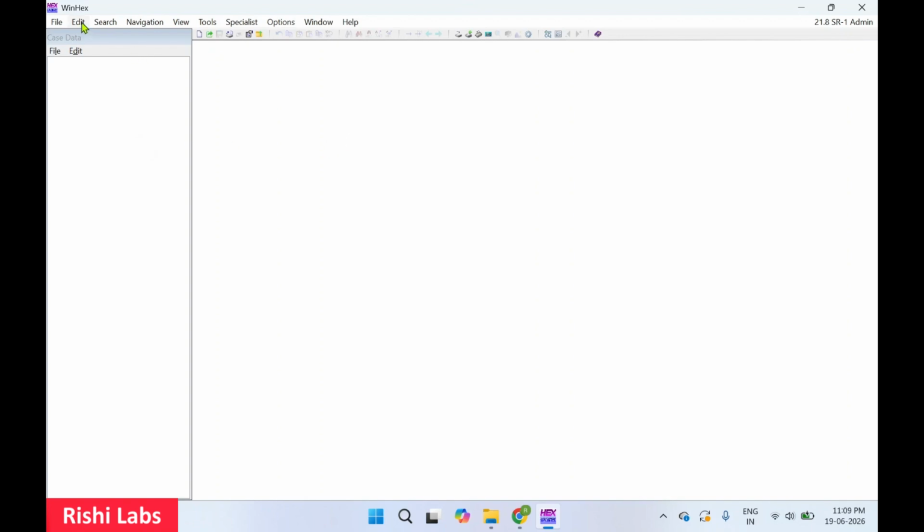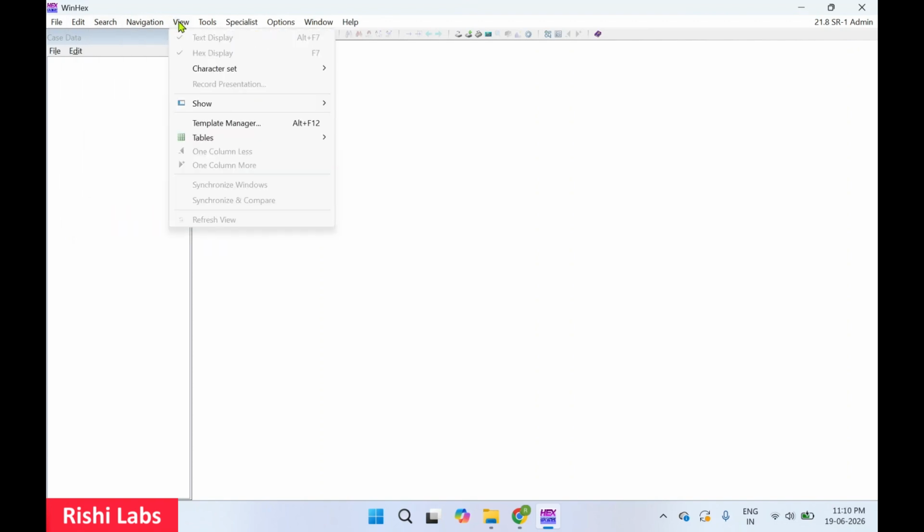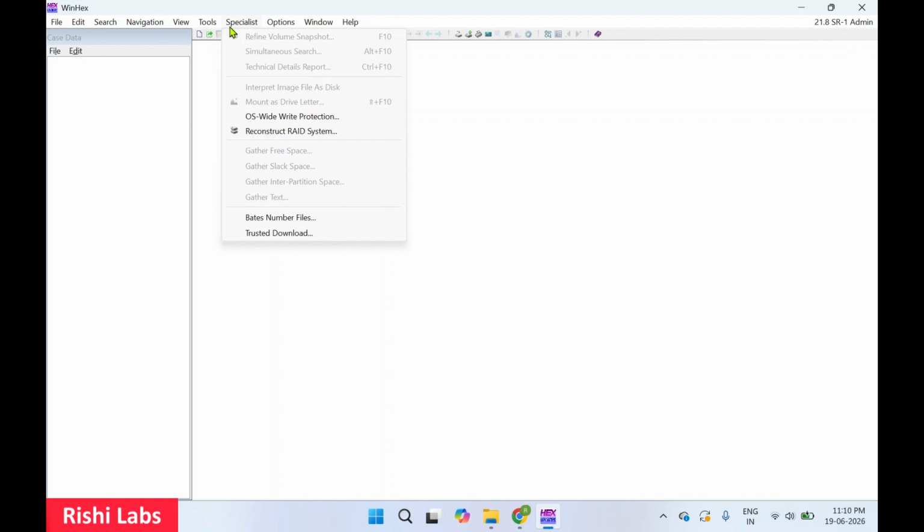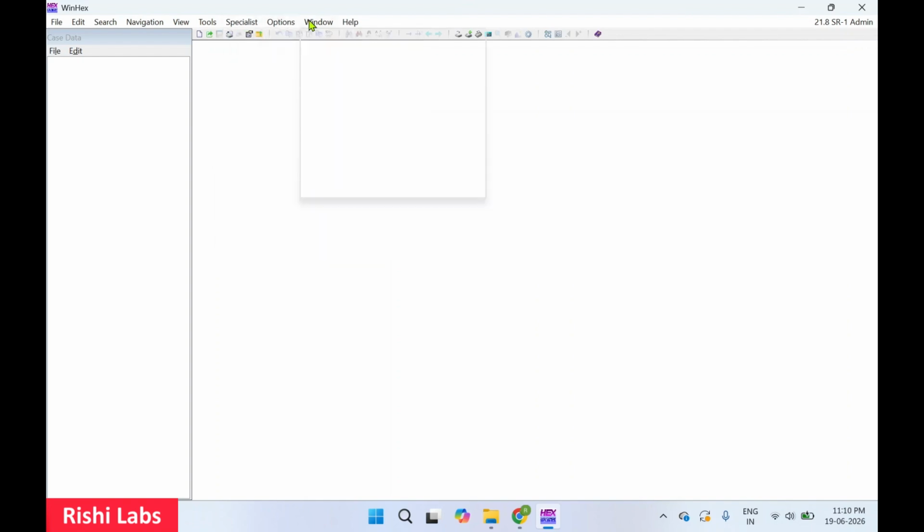a binary file. Okay, with the edit you get all these options in search, navigation, view, tool. Okay, the specialist tab, options, window, and help.